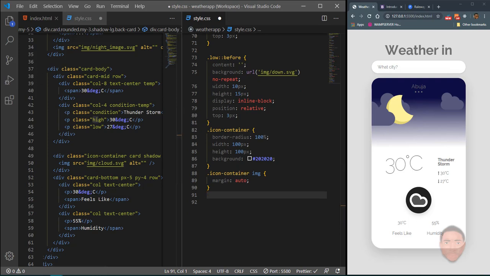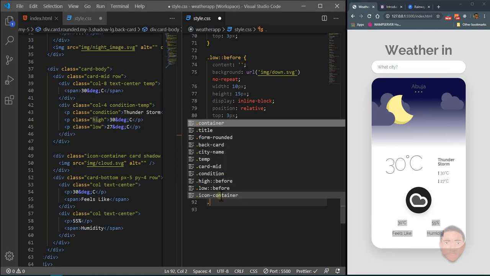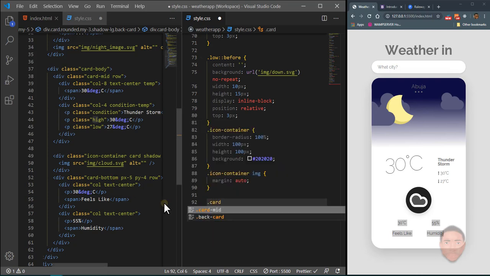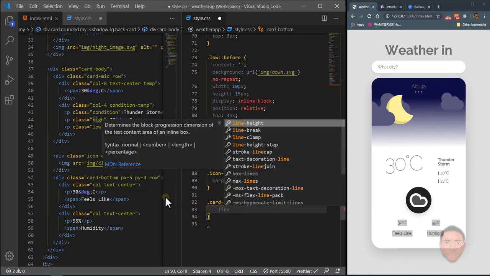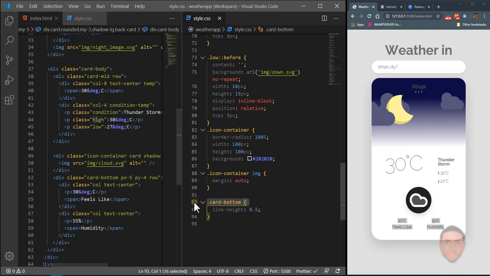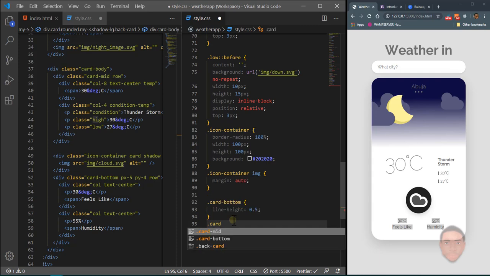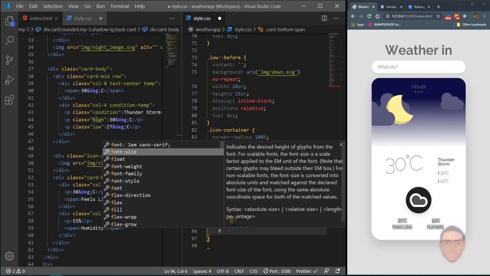Now I think we're almost done. So all we need to do is just play around with the sizes of this, which I'm sure you can go ahead and do on your own. So what is the card button? That's the class, which I can use to target that. And I'll just play around with the line height to bring them closer together. And let me target card bottom span. I can reduce the font size. Let's say top px.